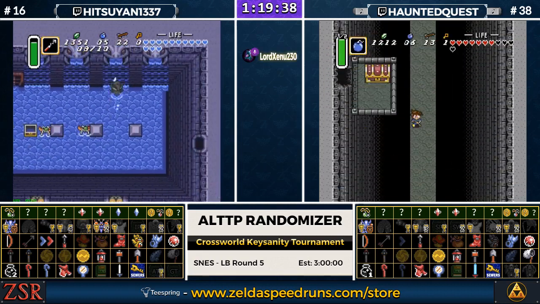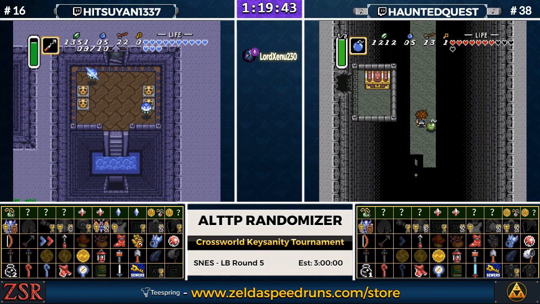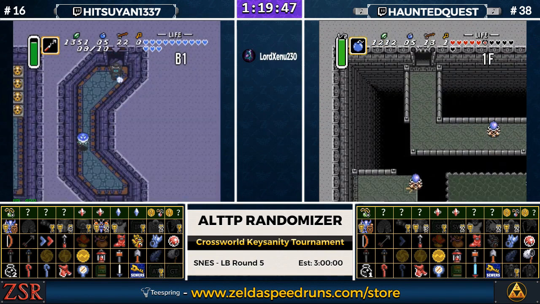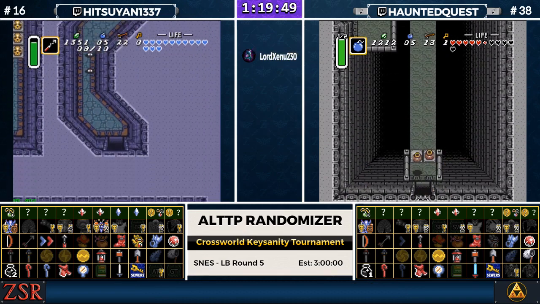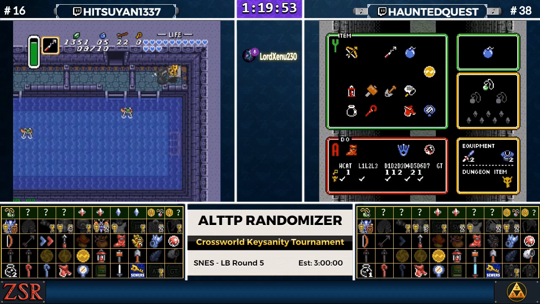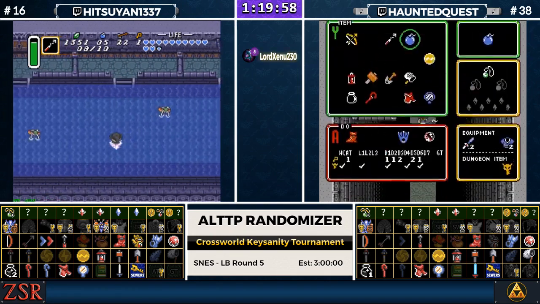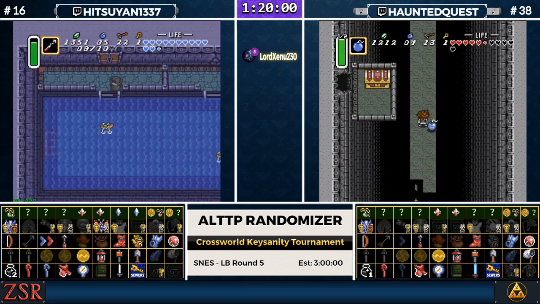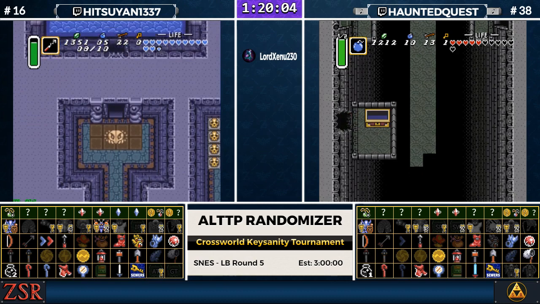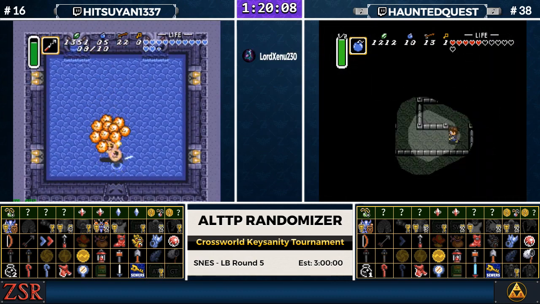And the other Castle Tower key, which means that Schrodinger's key in the Lumberjack is available, but I'm not sure if it could really be anything at this point. The Desert Small, probably the only thing that's left. Possibly the Thief Small if we have that fetch quest. And HauntedQuest gets his hammer up. Onto the Agahnim fight.